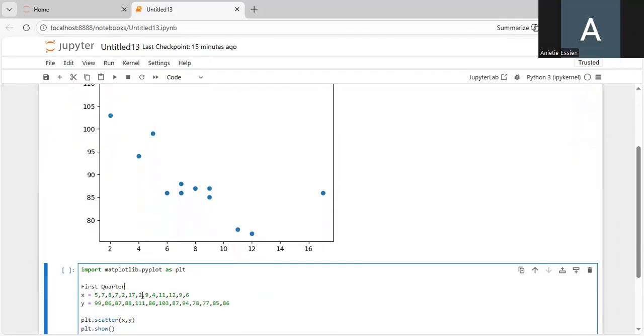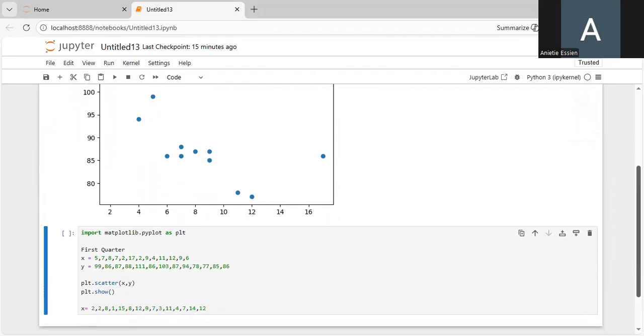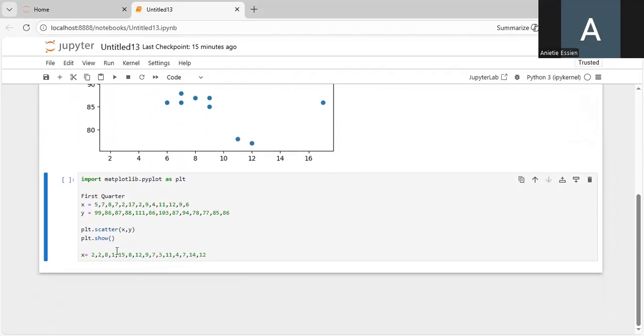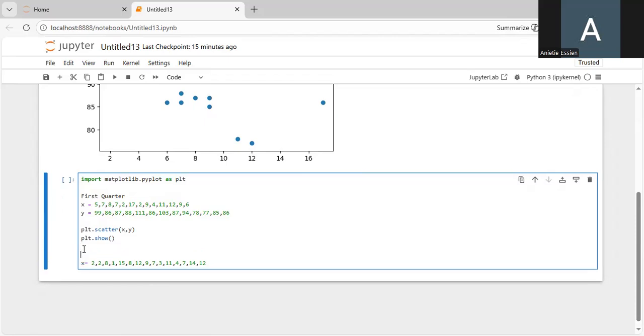Okay, that's for the first quarter. And we can look at the second quarter. We are looking at the rates, and let's say this is the second quarter.